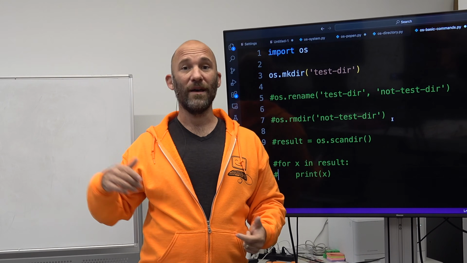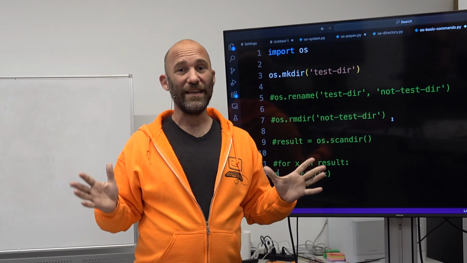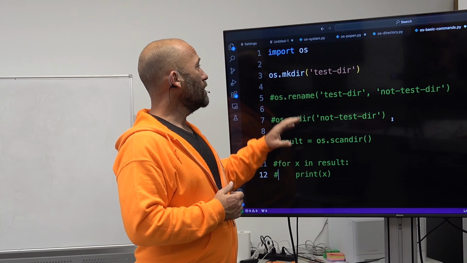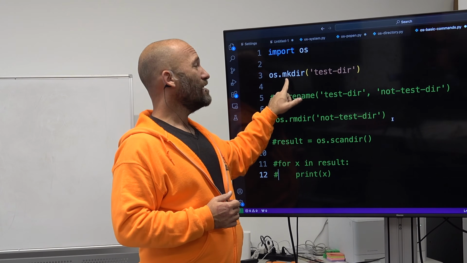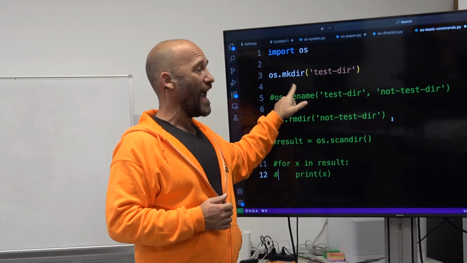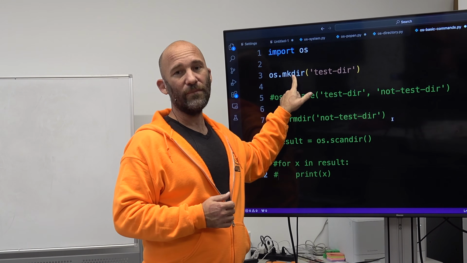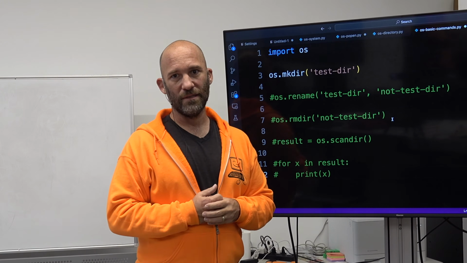And if you send Windows commands to Linux, it's definitely not going to work. And you can run into a mess that way. So one of the cool things with Python and with the OS module is there are actually a tremendous number of basic tasks that they have functions for that will simply work regardless of the operating system that you're using.